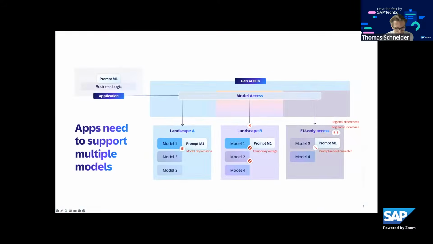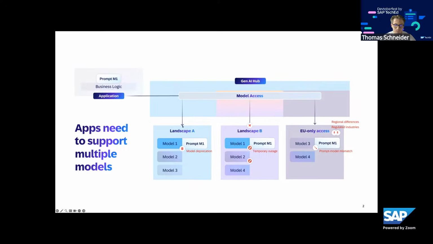But before we go into that, let us first zoom out a bit and get on the same page why multimodal support is a necessity nowadays when you want to really have a serious AI application available globally. So imagine you have your AI app here with one prompt that you have somewhat evaluated, optimized against one model. We just called it model one here. And we have rolled out our application now globally, or we are currently doing this. So we have, let's say, 3 landscapes.